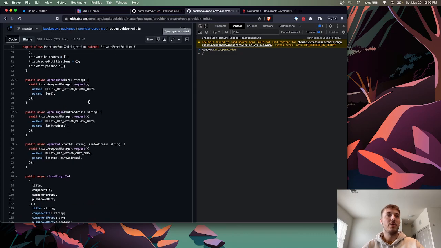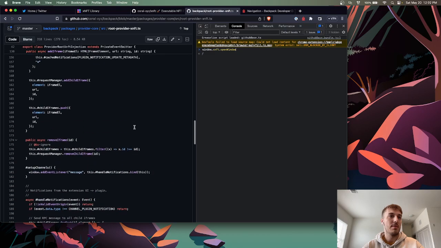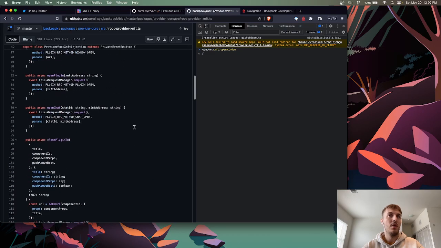We've also got open plugin. In here you can do open plugin and then the pub key of a different xNFT that you want to deep link to. So from within your app, you can trigger opening a different xNFT via that.